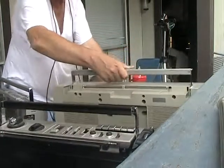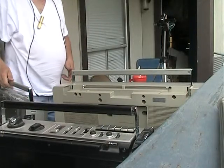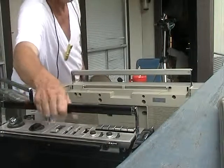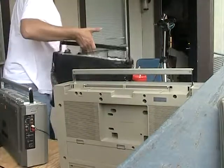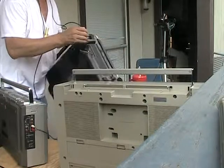Played the M90, played that. Let's play this one. This one, I'm running on batteries. Put it on next to it, dude. Let's just plug it in. Okay.